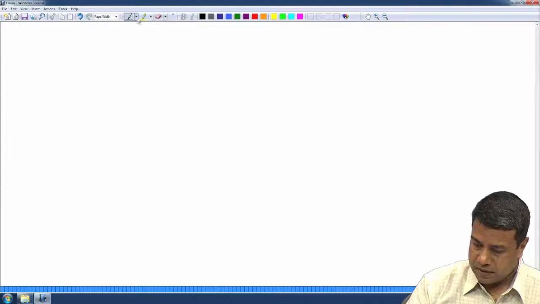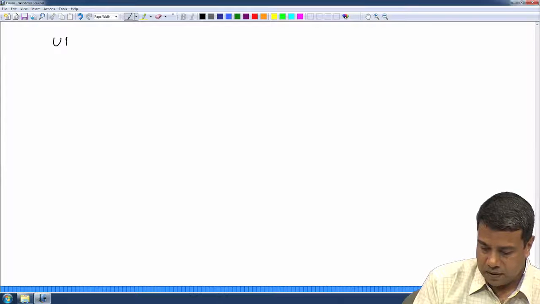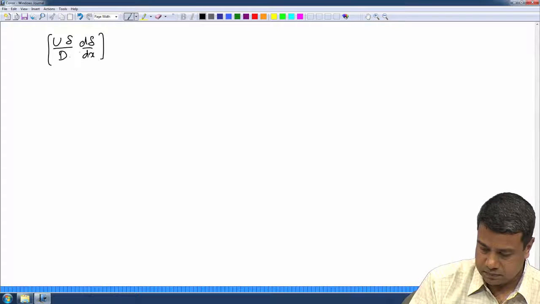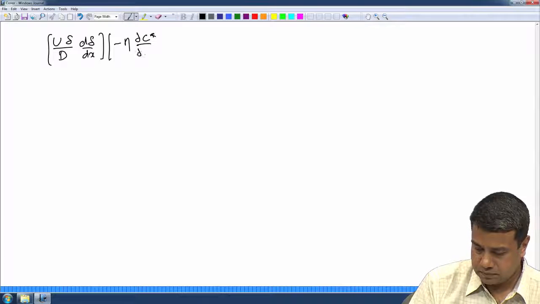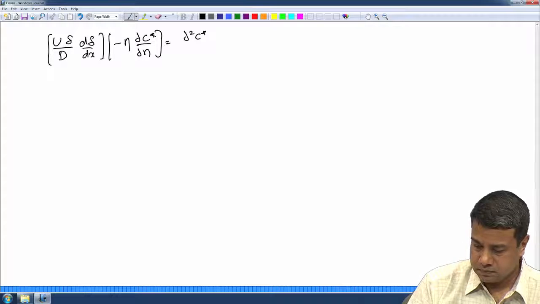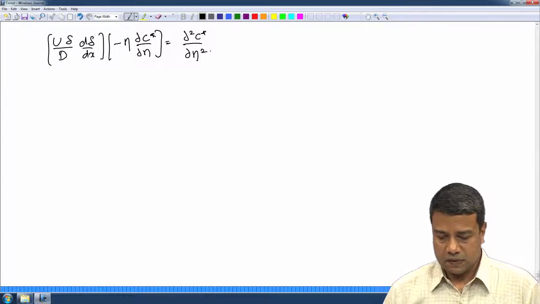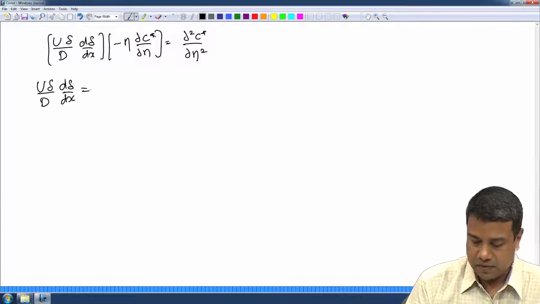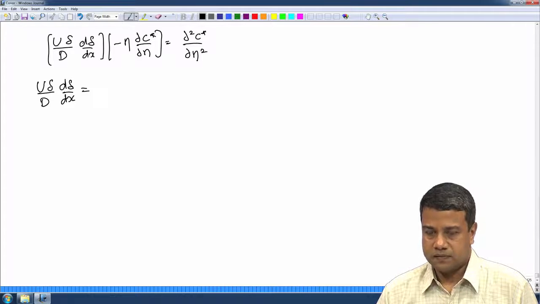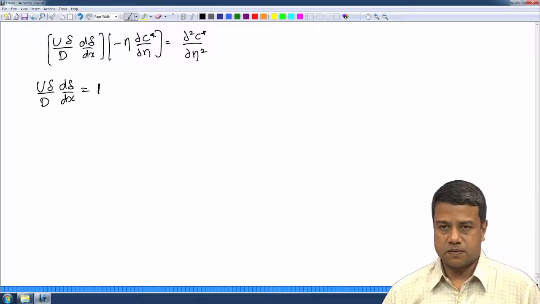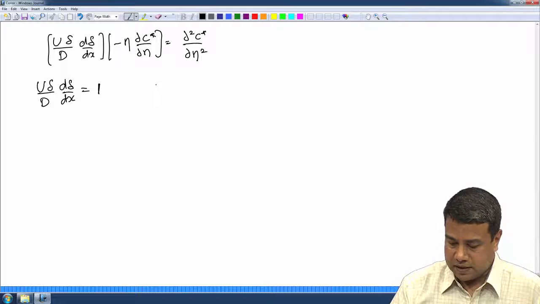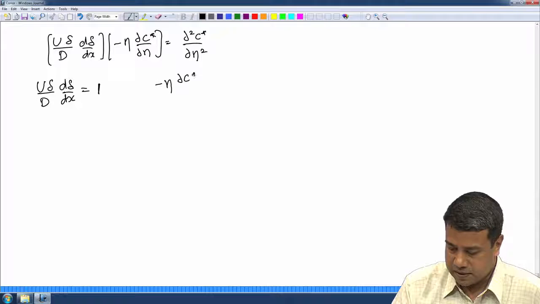Okay. So, the equation that I have is u d by... sorry. For a similarity solution to exist, you require that u delta by D, d delta by dx has to be equal to some constant. That constant, without loss of generality, can be set equal to 1. The solution in terms of eta will depend on the constant, but the solution in terms of y will not depend on the constant. If that is equal to 1, then the solution for the concentration field becomes partial C star by partial eta.